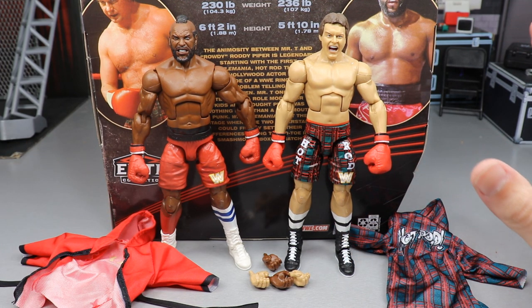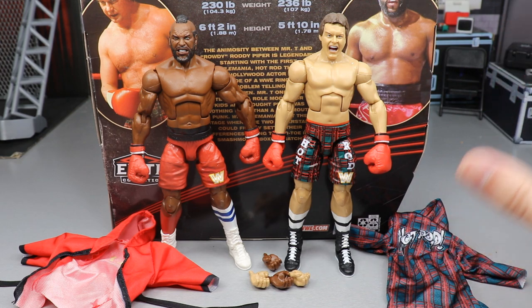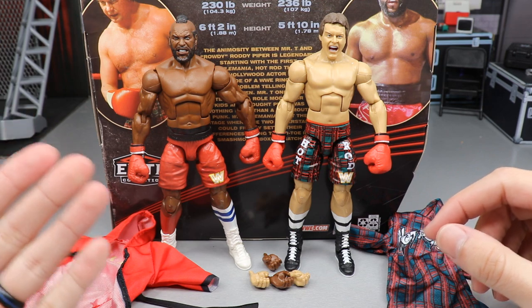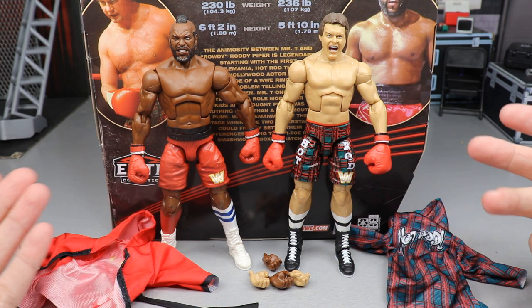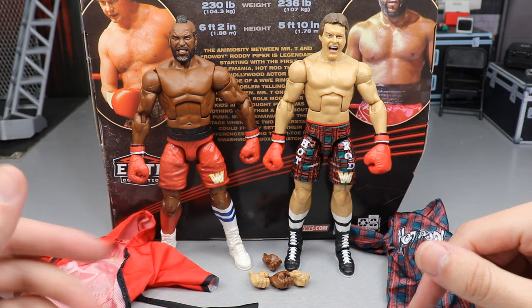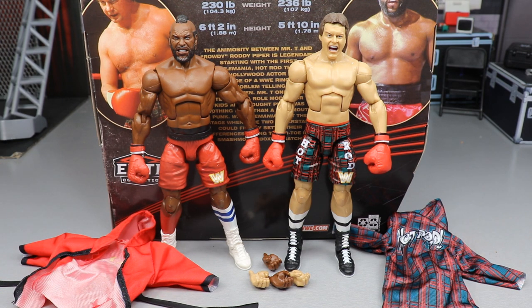This is an Elite 2-pack, guys, so we're not going to go one after the other. Usually when we have two in one, we typically do all of the accessories that the pack comes with together, and then we cover one of the figures, then the other figure, look at the comparisons, and do the wrap-up stuff. So we're going to do the same thing here. I'm going to line up all of their accessories, showcase those, and check those out, and then we will dive into the figures themselves.